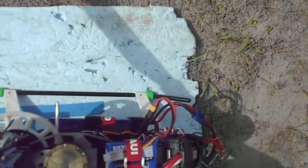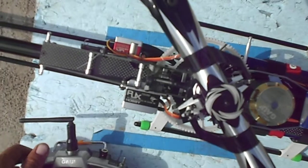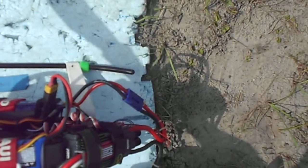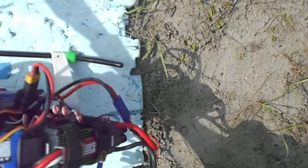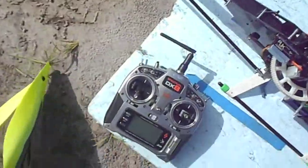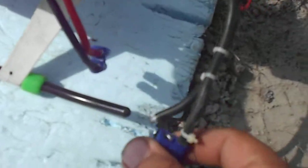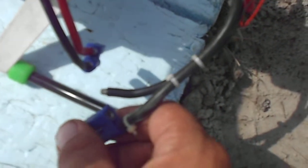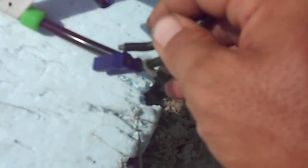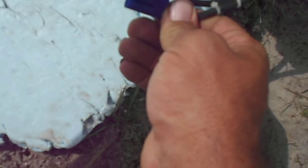Everything's hooked up still, I just can't get any throttle out of it. Well, this is interesting — it's one of the first times I've ever had this happen to me. Just shoddy solder work from none other than myself. I don't know if the camera can focus in here. That ends my day of flying with the X7 — thankfully without crashing. That solder joint inside the EC5 came undone. It was really hot too. Bad connection, I guess.